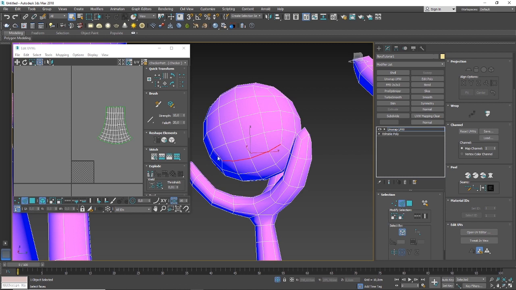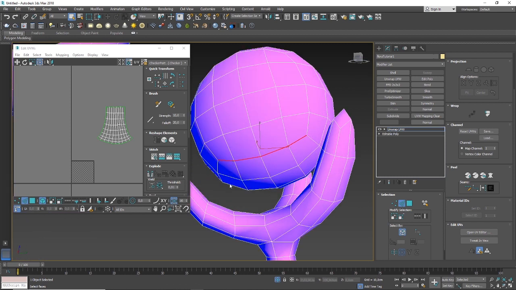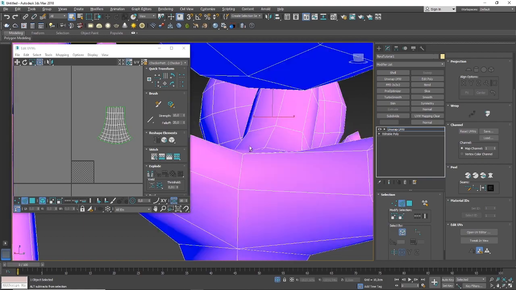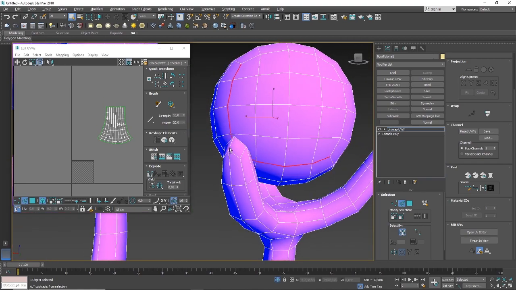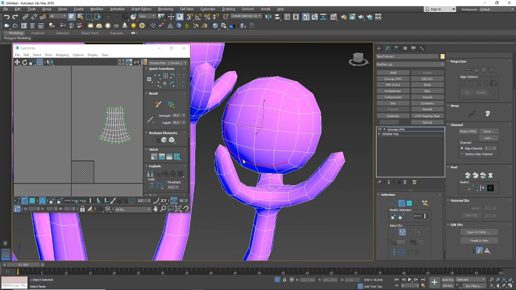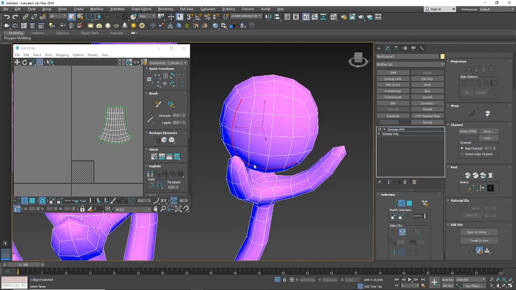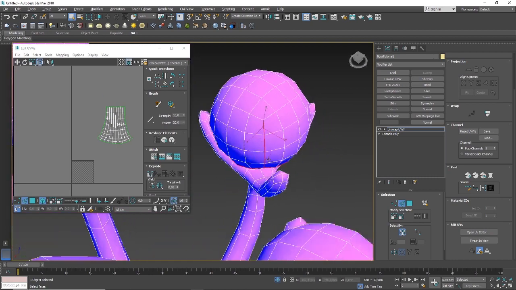I'm selecting them manually and adding in selection by holding down Control. What I can also do for this particular shape is select these three and then hit this loop button, and it will loop until it branches off. And I think these three as a light map seam will be enough to unwrap this whole shape.